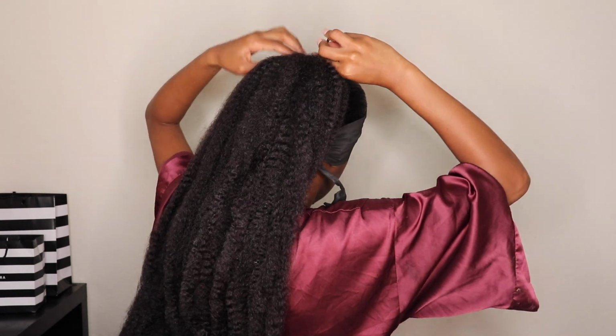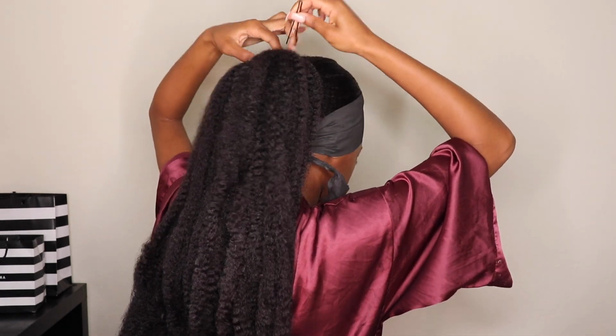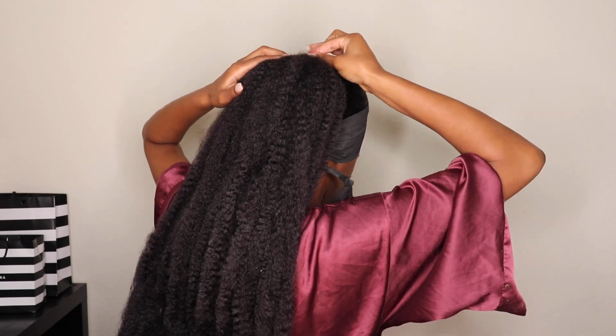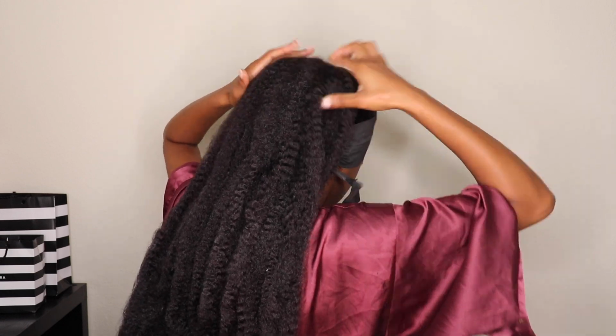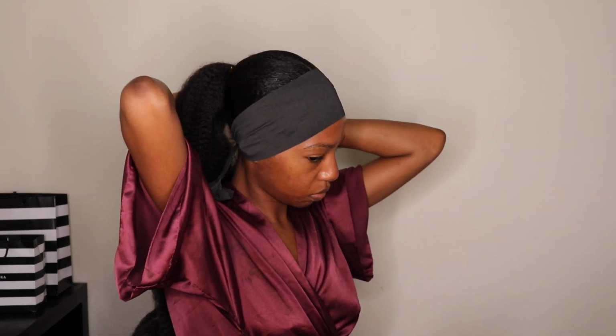So I'm gonna take a bobby pin and secure that ponytail in place. I'm probably gonna use just one hairpin to secure it, but I don't like adding too many bobby pins because they're very uncomfortable.